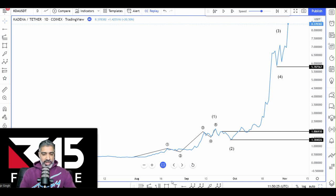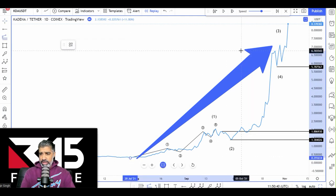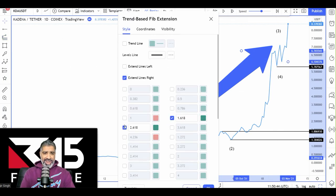Especially if you're taking my Fibonacci Elliott wave masterclass and courses, I cover this. But we're going to measure wave 1, the beginning of wave 1 to wave 3, and we're going to project it forward from the low of wave 4. And what that does for us is it gives us some very particular ratios. We're going to project it down from here. And the key two ratios for an end of wave 5 target, doesn't mean this is where it's going to stop, but this is the point that I'm making: 0.618 to 100% of what we just measured.